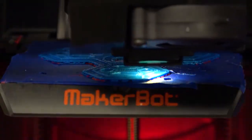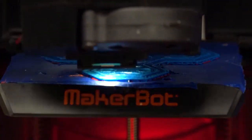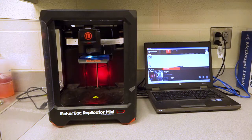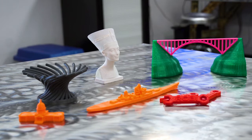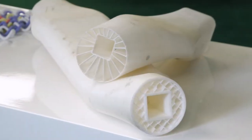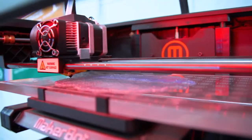The 3D printer reads the design and then begins to build the product layer by layer. 3D printers come in all sizes, from as small as a microwave oven to as large as a small building. 3D printers create items from different materials, but the most common is plastic. Other types of 3D printing technologies use different materials, from paper and glass to ceramics, composites, and even metals.